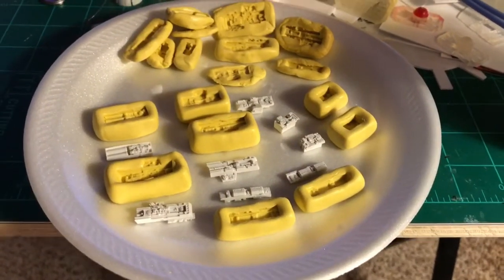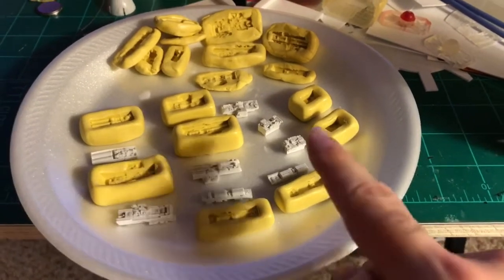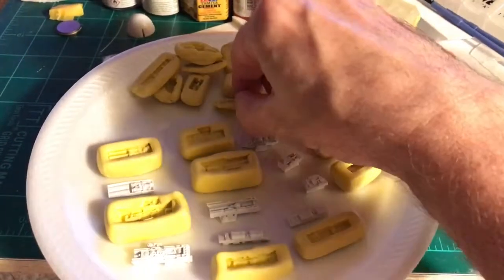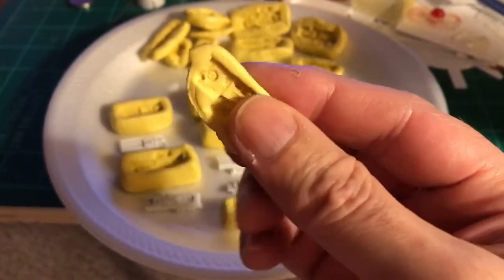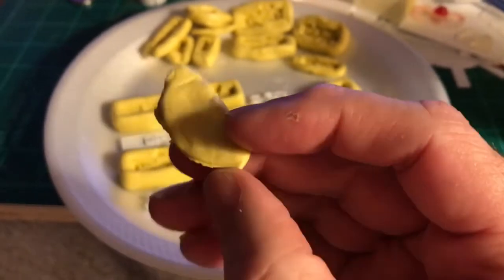All right, so after a couple of failed attempts, I managed to make some molds for these parts right here, and this putty's really cool. You have to work pretty quickly with it. It has about a 2 to 3 minute time where it starts to set up. So a few attempts didn't get the detail just right, and they were kind of crappy looking, as you can see.